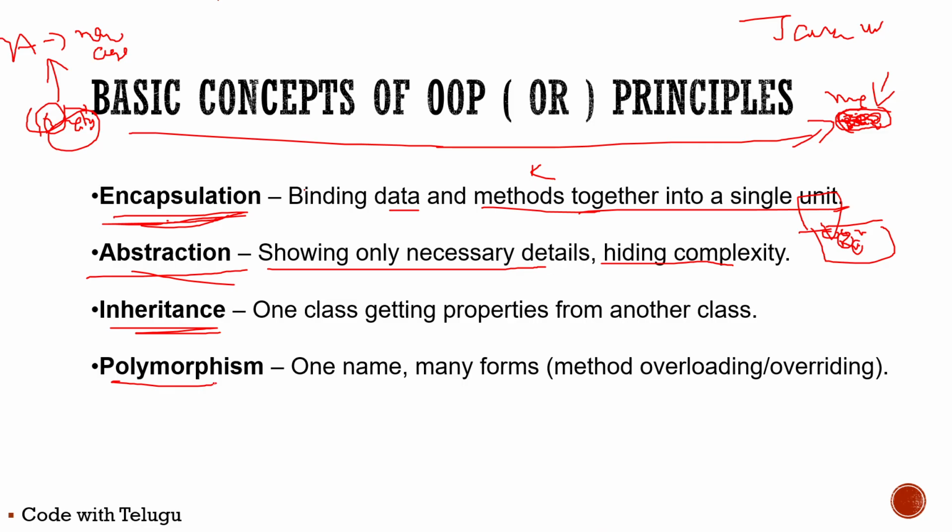Next one is polymorphism. Polymorphism means one name, many forms. There are some methods we know, like void add. It is a method. The same name, void add, the same method, in many forms. This is one form, this is another form, but the output can be different. We can learn this in the next sessions; here is a simple understanding. Okay, next one.